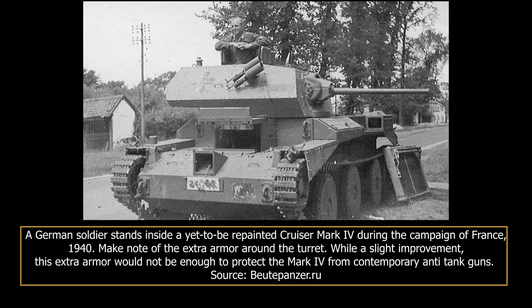Overall, the design could be said to be fairly solid for the early war. A three-man turret was a feature not too common outside of the German medium tanks. The 2-pounder gun had good performance against early German tanks, the design was fairly mobile, and 30mm of armour — though it would not protect against 37mm anti-tank guns — was still not on the particularly low end of highly mobile tanks of the same weight class and role as the Mark IV, such as the Soviet BT-7 for example.